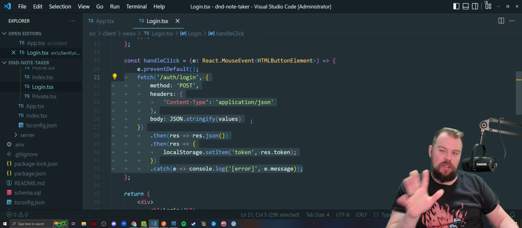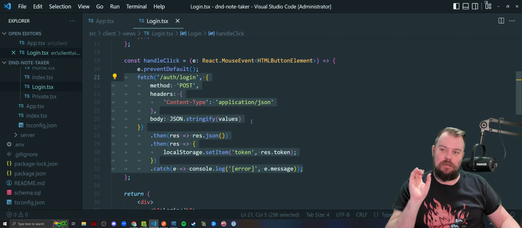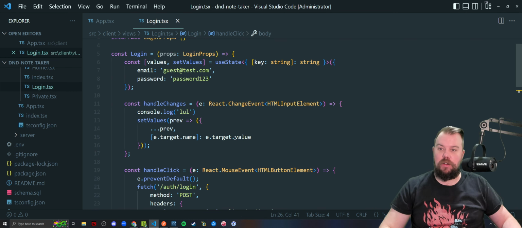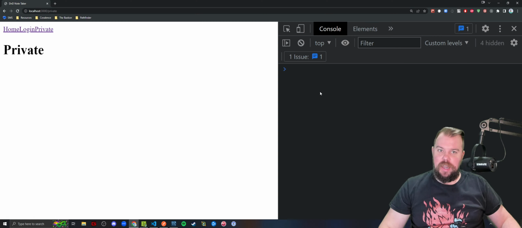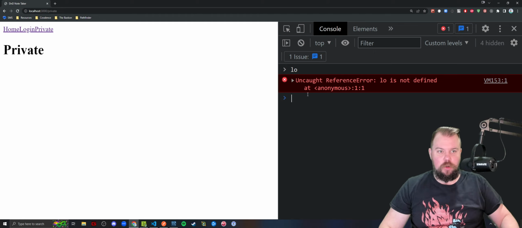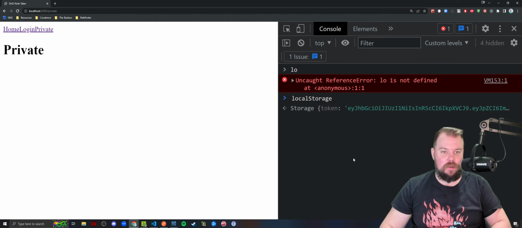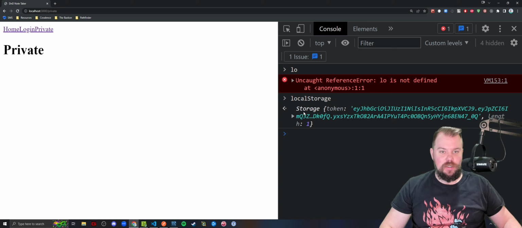But yeah, we need to try and minimize the business logic away from our components, because otherwise our component code gets pretty bloated and hard to read. But we had it going pretty well here. We had an official login. If we hit local storage, evidently I keep mistyping the autocomplete, we have a token stored here, and like I said, this is not the best way to do things.